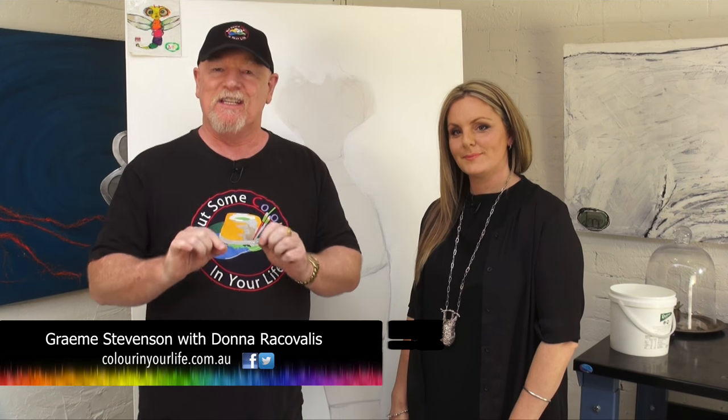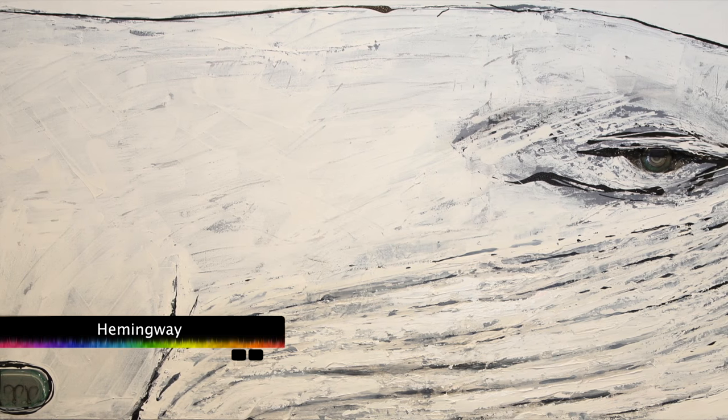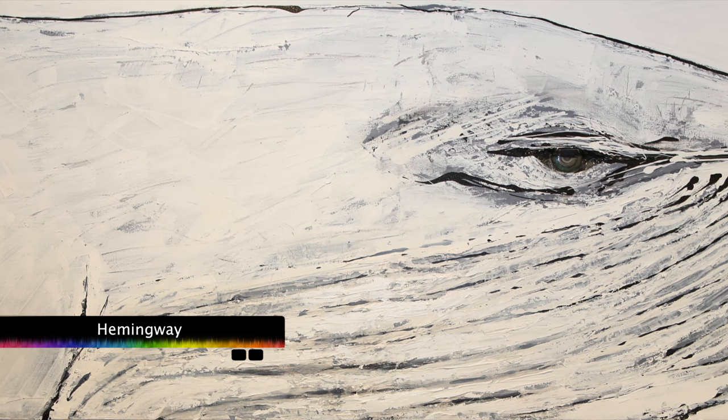And Donna's a very interesting artist. When I first saw her work, I thought this is fantastic, because part of what I feel art is all about is making a social statement. And Donna does that in a number of ways. She is very involved in the preservation, the conservation of the beautiful, particularly whales and the ocean.